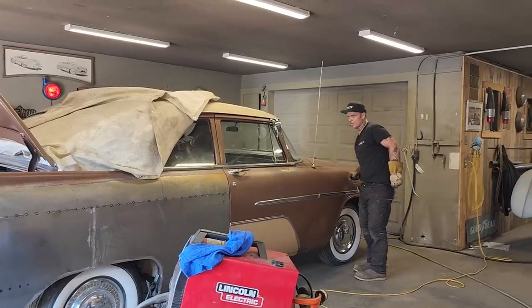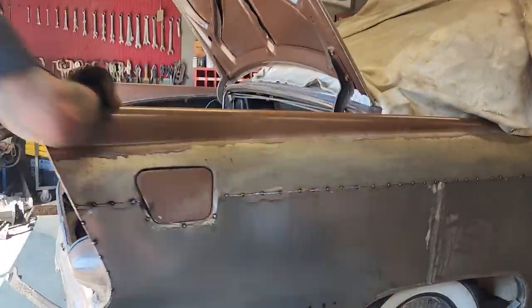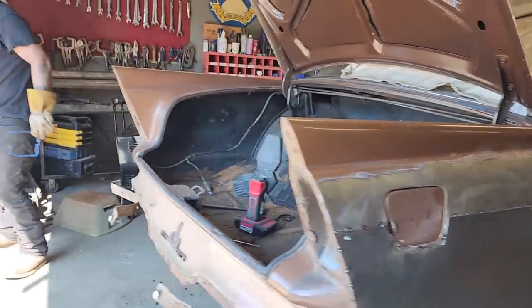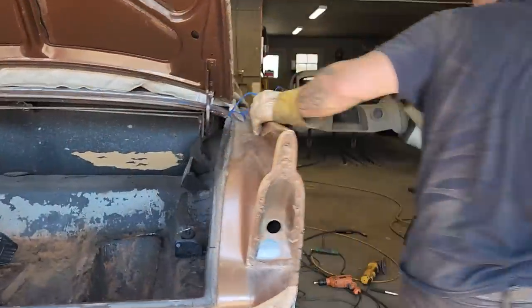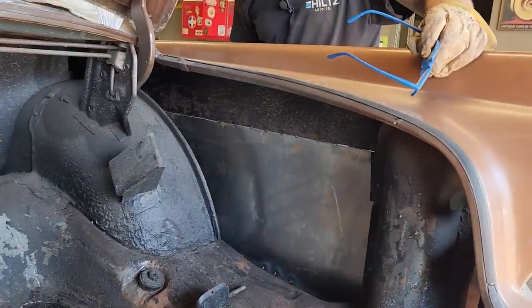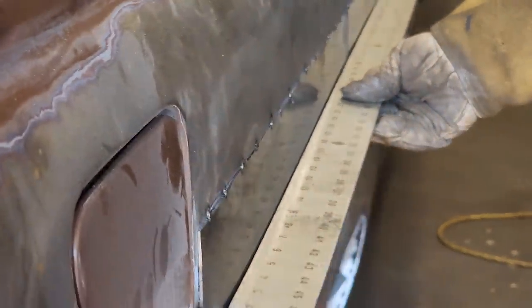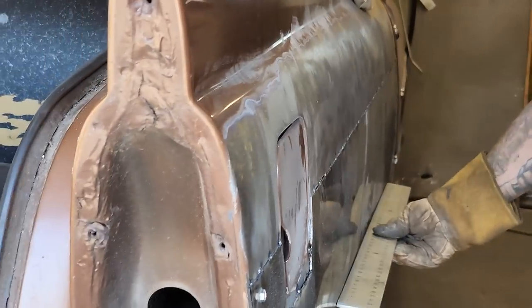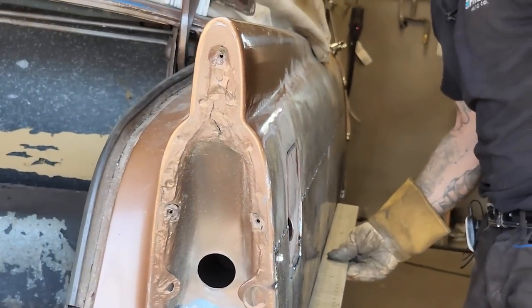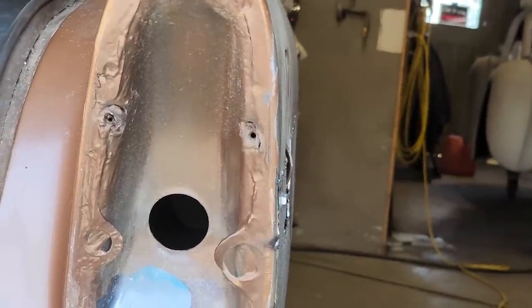Now we have got the panel on there. If we look down the side of it, I'm quite happy with the way it looks. It looks straight to me. And if you come in on the inside, you can see how it's... Come look at that, sweetheart. That's what we're talking about. That's nice. It's a lot less than what it had before. A little bit down here, but that's fine. So I just gotta continue on.